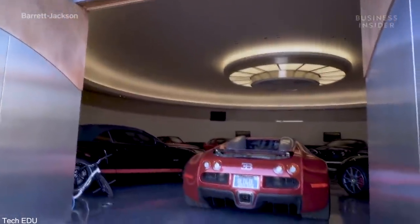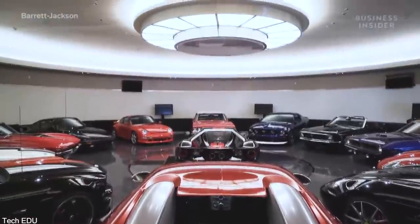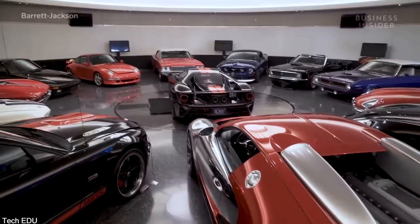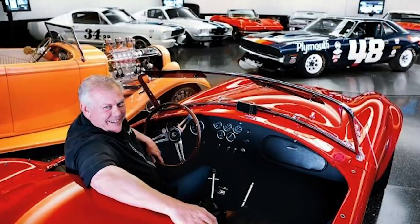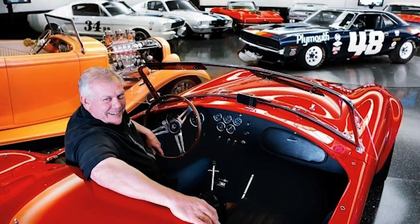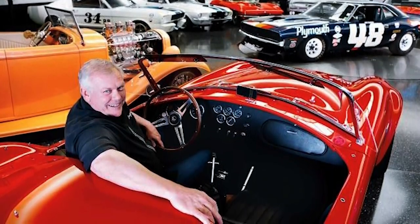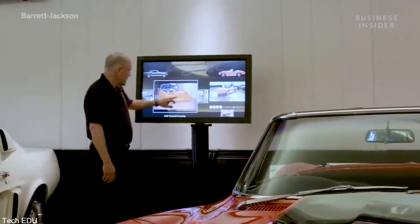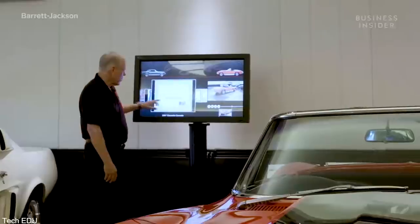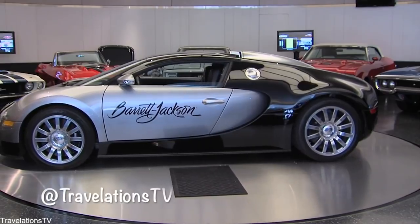Jackson built a circular garage on a hillside near his home, with a floor coated in terrazzo and walls made of leather. Serious thought has been put into keeping the cars as pristine as possible — the garage has specialized heating and cooling systems to ensure a constant temperature, and there's also a ventilation system to remove unwanted particles from the air. This may seem like an extreme length to go to, but when the car at the center of the collection is a $2 million Bugatti Veyron, it's surely worth the effort.